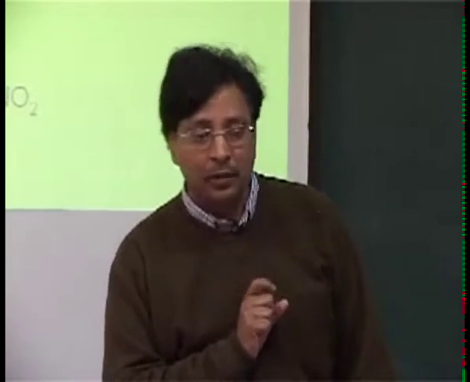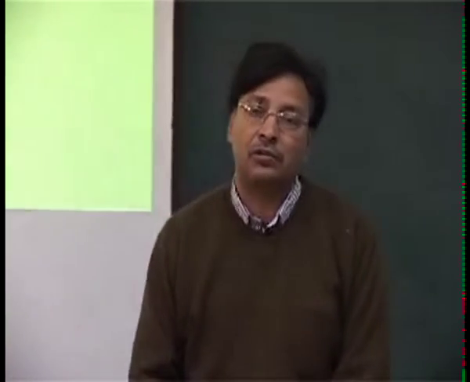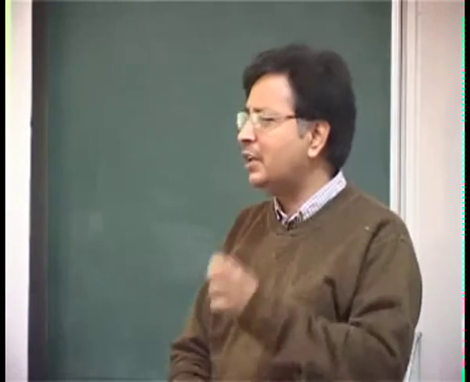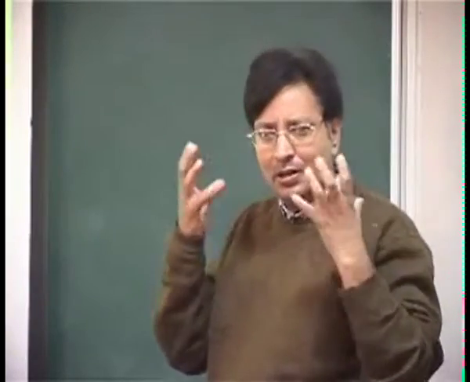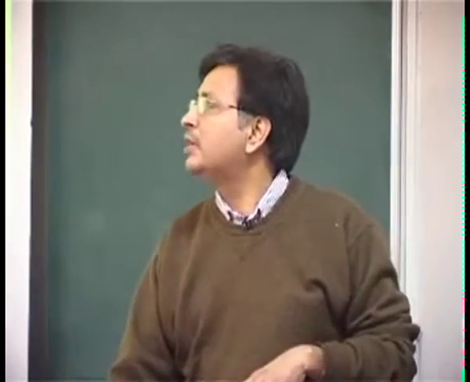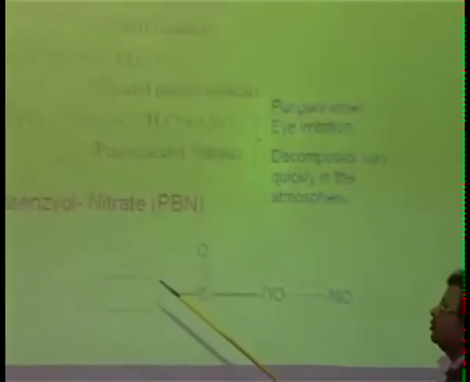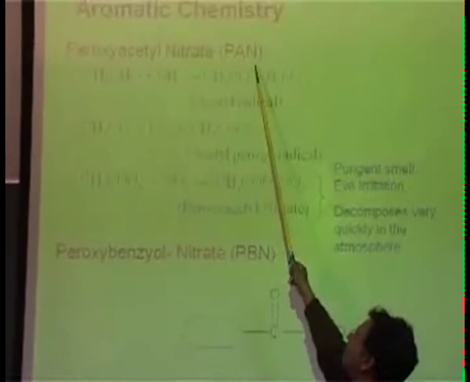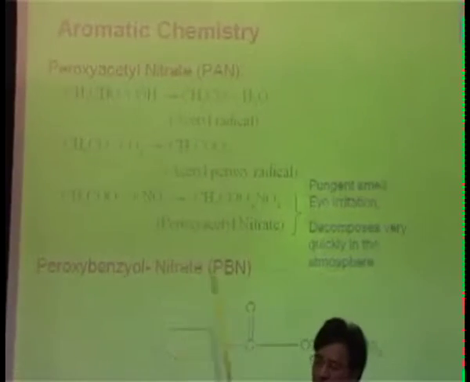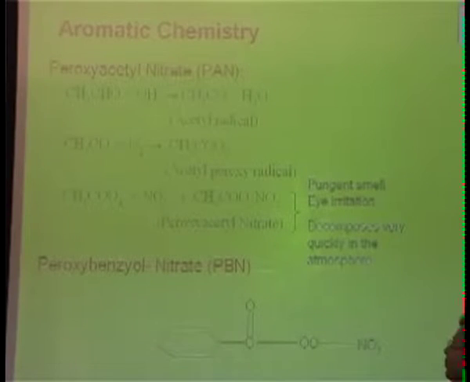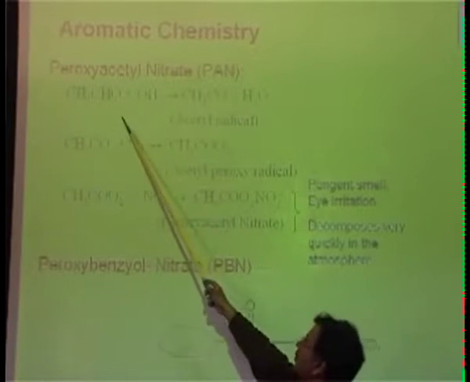We will come to that, but something more happens other than the ozone. That also is a very important part of the chemistry, and also very important pollutants. I'm sure sometimes you go in an area with emissions and your eyes burn. Many of the species which are formed in the atmosphere are not just ozone, but you see here, peroxy acetyl nitrate, in short form called PAN. PAN is a serious pollutant. Although the life of the PAN is very short, it can decompose quickly. So this is what we are forming.